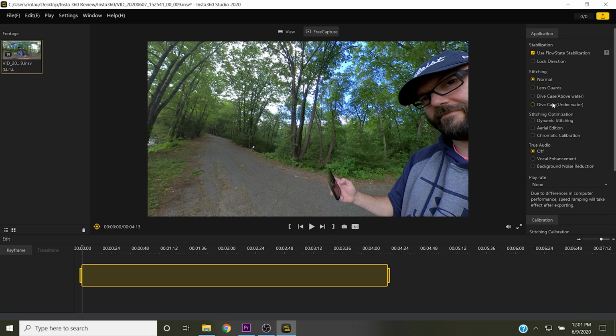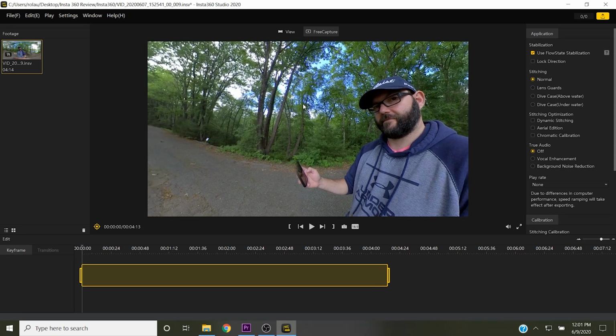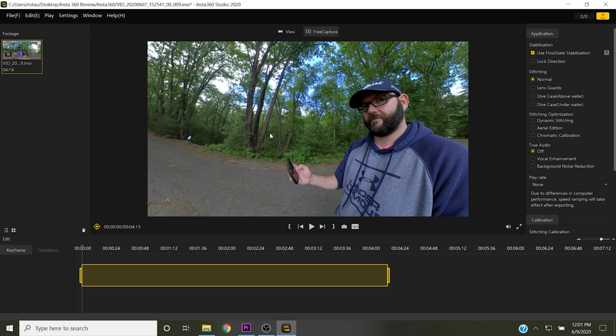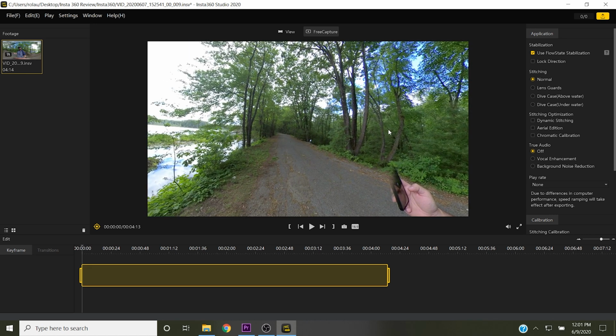Also, it records in what's called a .imv file. I believe that's what it's called. I'll put up some graphic about what it's actually called, and you can change how you shoot the video after the fact, which is pretty cool. And you can take stabilization on and off. It's an extra step that you have to do to add it to Premiere Pro. So you have to save this footage, you have to file, and then you export this footage to a MP4 file.